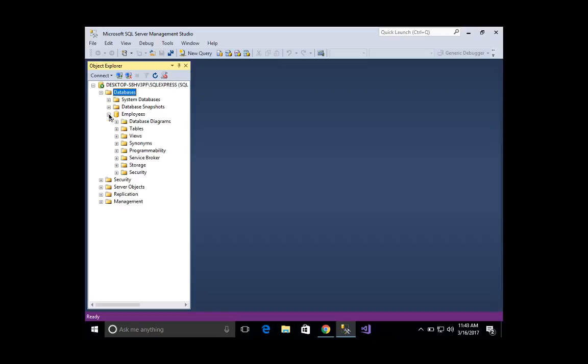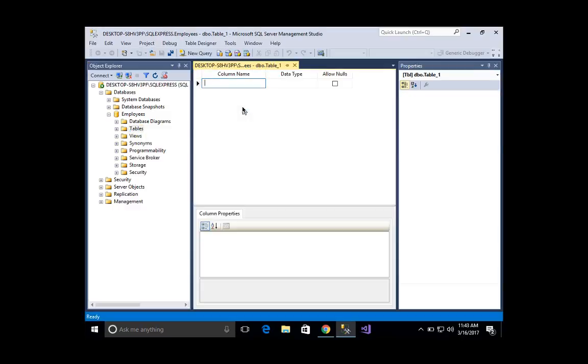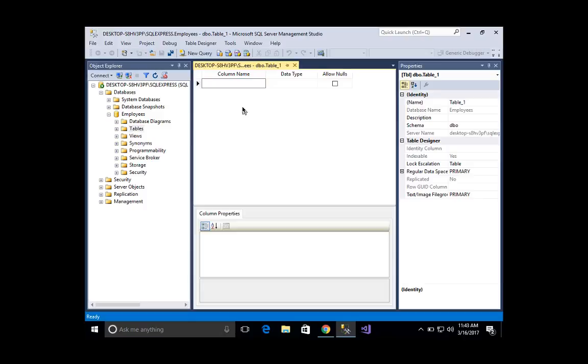Now if I click under that database, we're going to see all these different options, but I'm going to create a new table. So if I right click and then table, it's going to take me to this design view, which makes it really easy for you guys to create a table. Right here, as you see, you have column name, and then you have the data type. These are basically just the columns that are going to be in your table.